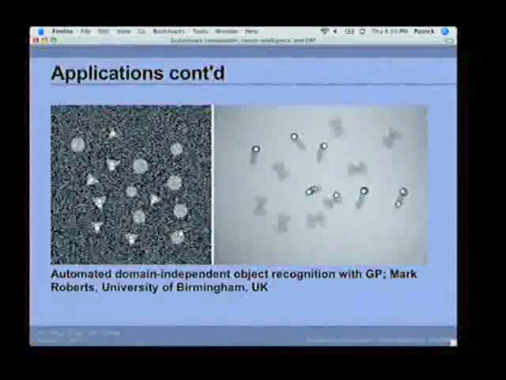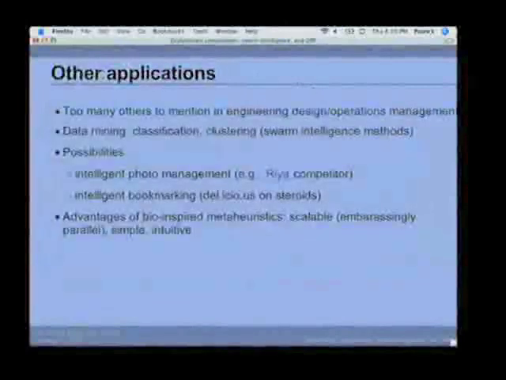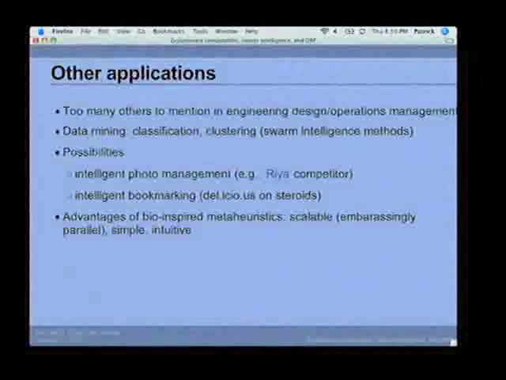And there are a lot of other applications, but most of them are in engineering design. But you guys are basically web programmers, so why should you care about this stuff? Well, I guess mainly because they're useful in machine learning tasks. They can be used for data mining. They can be used to create classifiers.